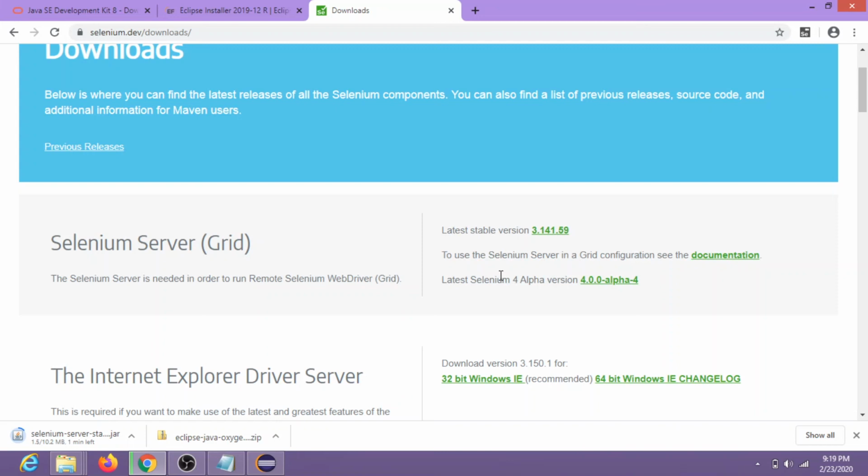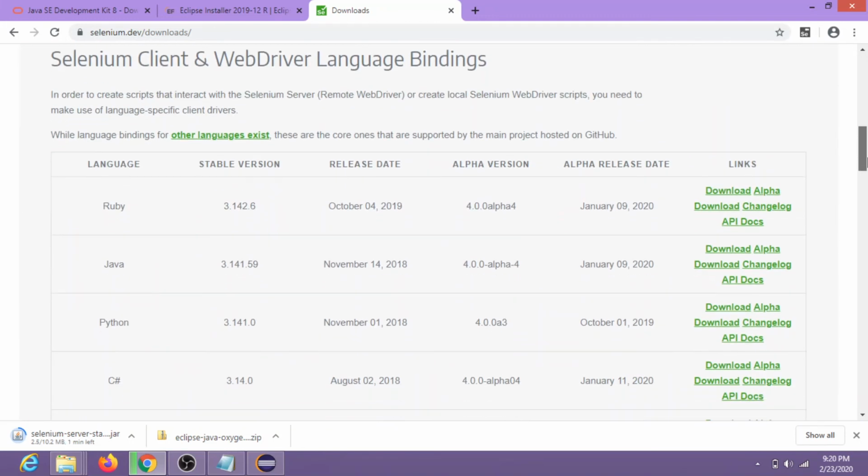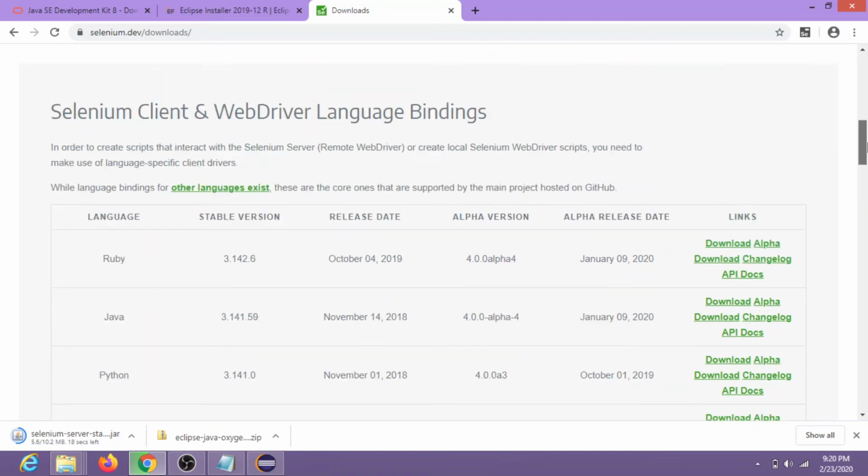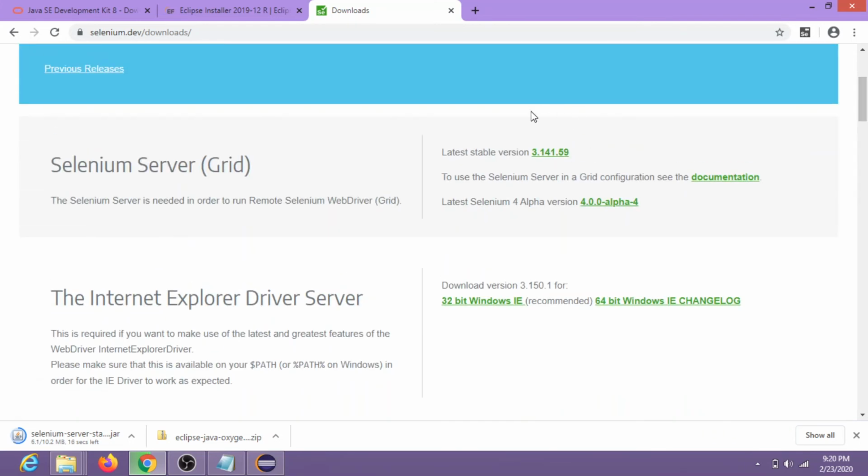This basically contains the complete set of libraries, including Grid, RC, and everything. If you want a specific one, you can go for this as well, like Java, download this one. For Ruby, you can download this one. But I would prefer you to download the complete stable version and add it in your project.